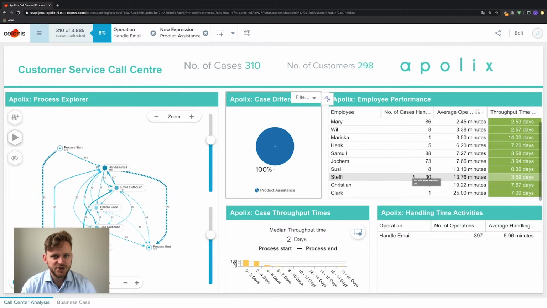So what do we want to do with the Action Engine? Well, the moment one of these worst performing employees gets the task Handle Email, we want Mary to make an appointment with them to help them write that email faster next time. So she will teach them to become better. And that's how we're going to set up the Action Engine.